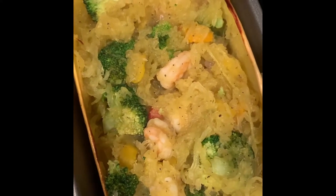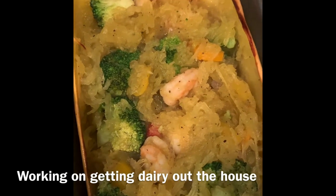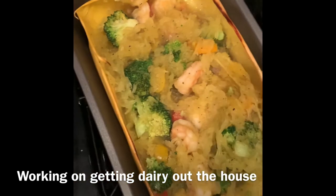So when I put it in the oven, I drizzled it with olive oil over, as you can see. Salt and pepper, so it should have a nice taste to it. So here is the kids' spaghetti squash bowl. I didn't put any cheese in theirs. It's just vegetables, a little olive oil, salt, pepper, little seasonings. And this is their first time trying spaghetti squash, so hopefully they enjoy it.